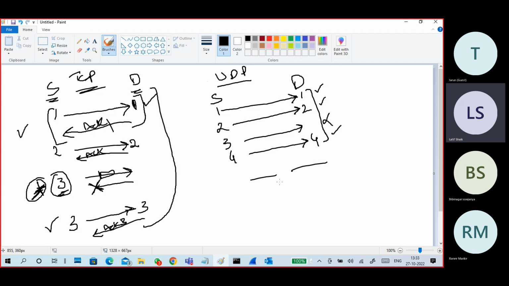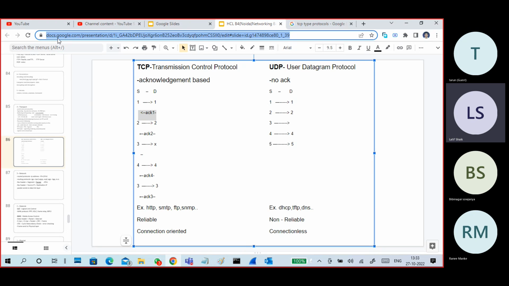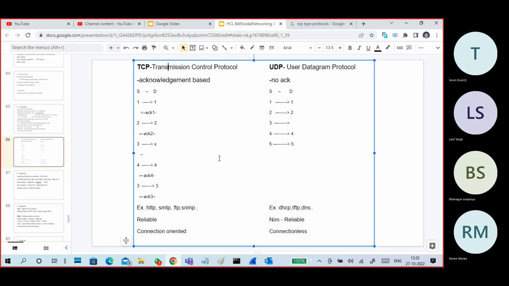Guys, again, some people will say connectionless means wireless and connection oriented means wired. There is no wired and wireless here. I am using Wi-Fi, but the HTTPS protocol is a TCP type protocol only, a transmission control protocol. HTTP is a TCP type protocol, but I'm using a Wi-Fi network.